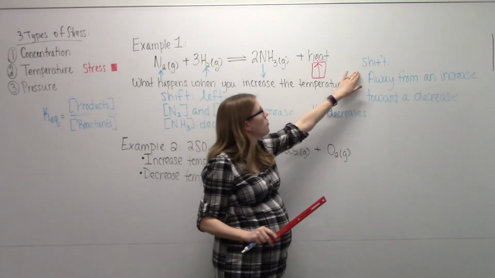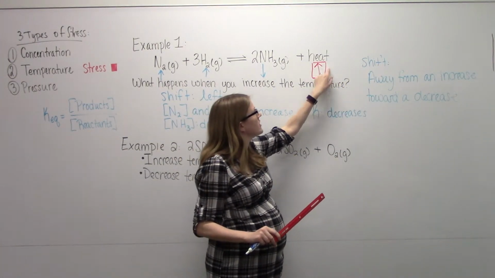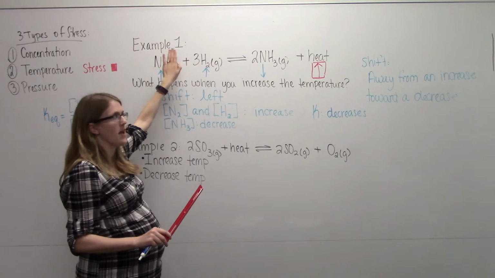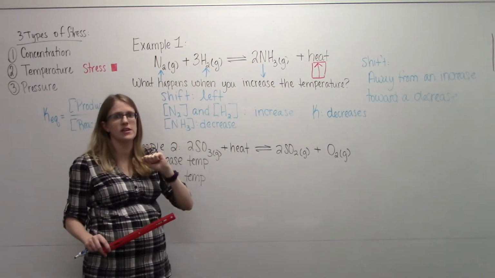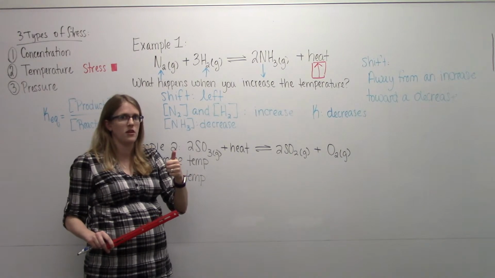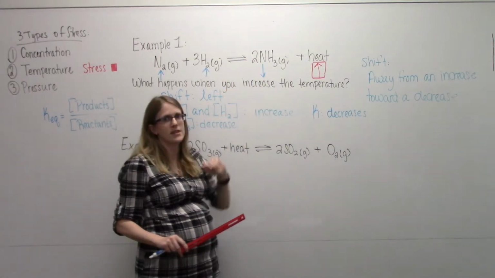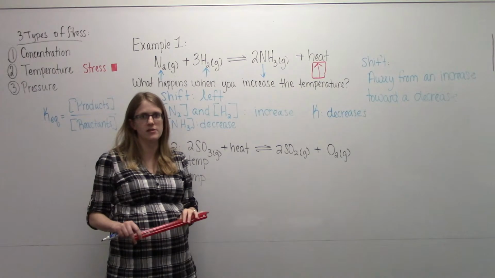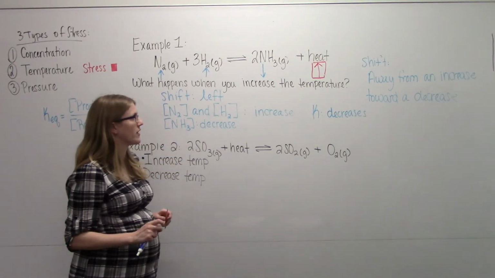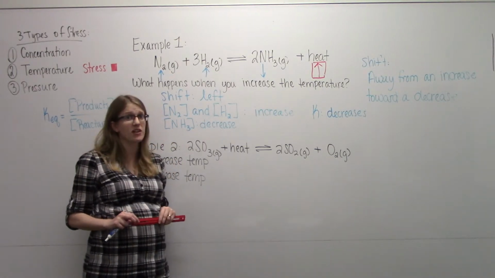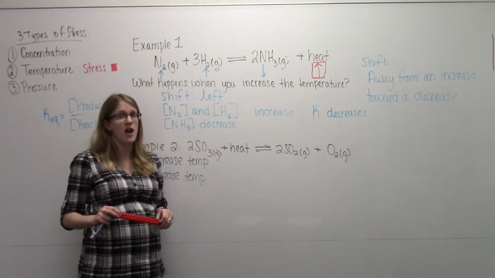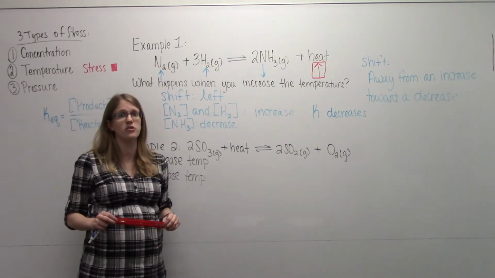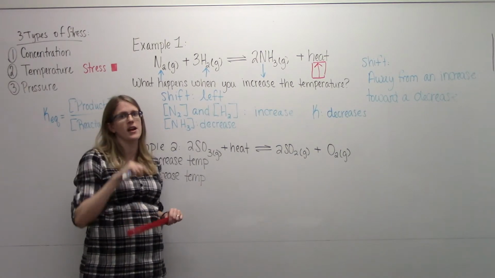The shift is always away from an increase. Here's an increase, we shifted it away. It shifts to the left. That means everything on the left side is increasing as a result of that shift, and then everything to the right is decreasing. That's what that shift means. So whatever you need to do to figure out how to get these right every time, I'm telling you, there is a very distinct pattern. It is not random. I'm doing the same thing every time. You just need to let your brain click exactly what I'm doing.